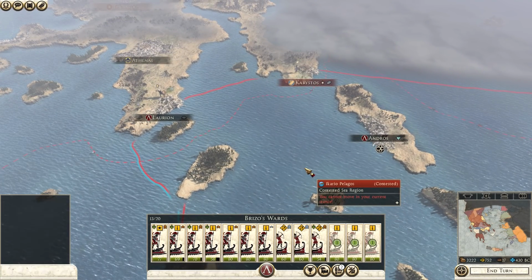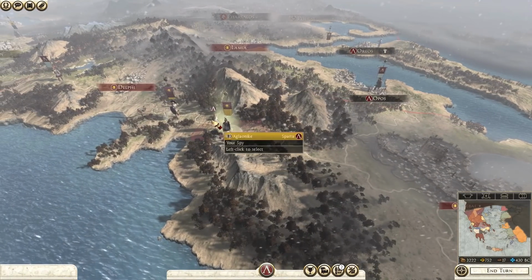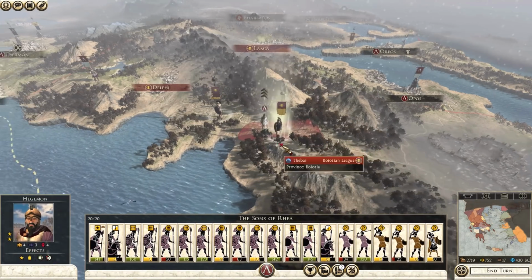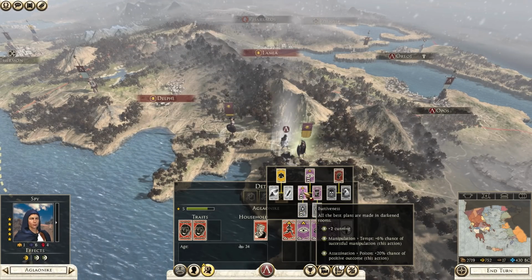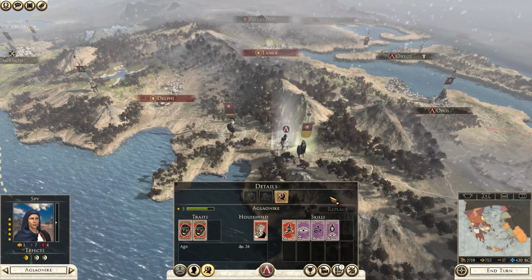Brezzo's Ward is going to have a few more ships available, which is nice. I think we're just going to hit this army with another military sabotage. And that's an increase in rank for our agent. Love to upgrade mass poisoning again, but doesn't look like I'm going to be able to. So instead, we'll just go for spy.